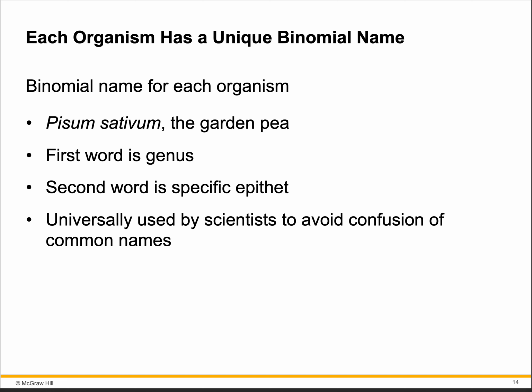Really briefly, we talked about binomial names, and I gave you the example of the wolf. So that's what we consider binomial, that it has 2 parts, the genus and the species. So when you're talking about binomial names, it just means genus and species. Homo sapiens, let's see which one they have here, the Pisum sativum or garden pea. Genus and species, or here they have it called the epithet.